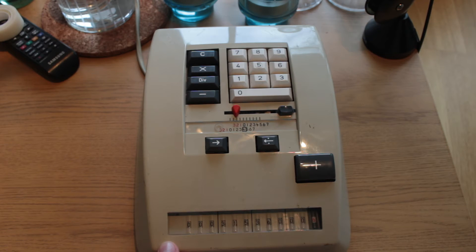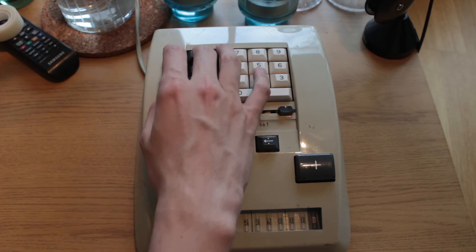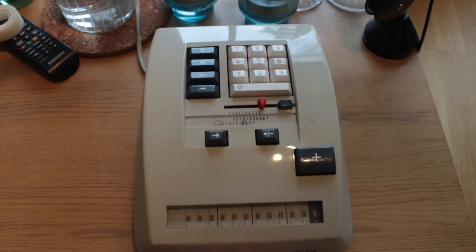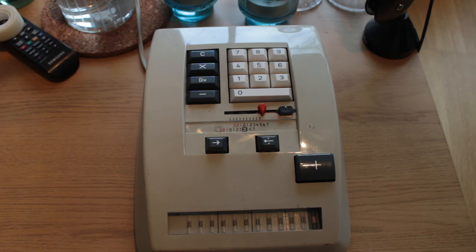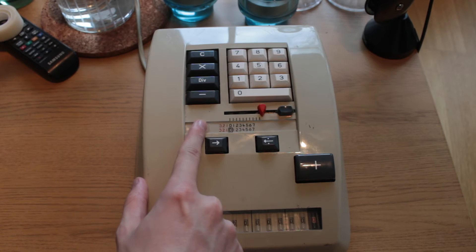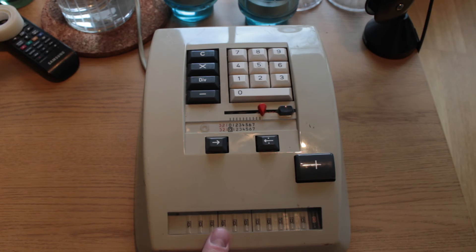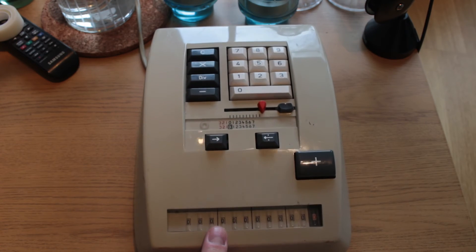The reason for the errors I can only speculate. The machine was initially designed to be a cheaper alternative to conventional calculators with internals made chiefly out of metal. This one is a lot lighter as a result, and from what I understand, a fair few of the internals are made out of plastic and similar slightly cheaper materials, because this is indeed a later generation calculator. Of course, plastic internals means a machine that's slightly less durable over the ages. I'd pin the design somewhere in the 70s, but I'm not entirely sure.